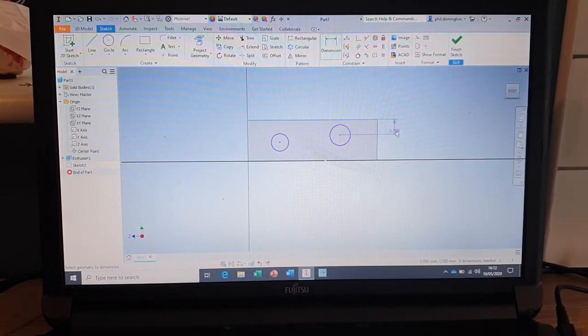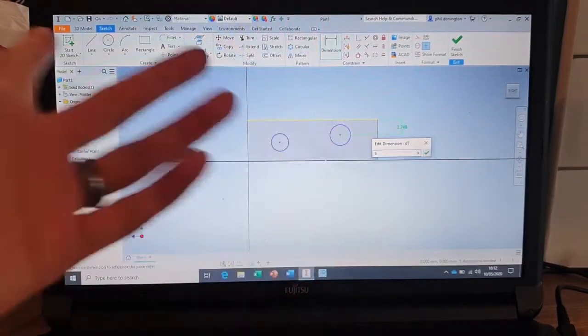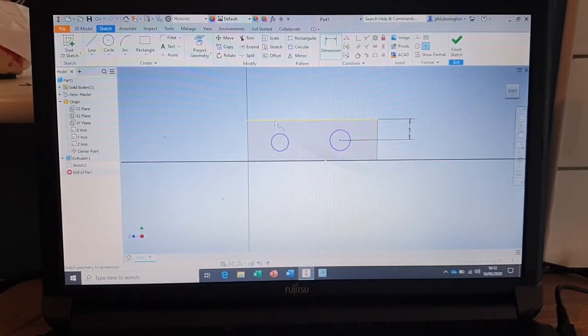So I'm going to measure. I've done my drawing. My fourth step is to measure. I knew that this distance from here to here was 10 mil, so I want it in the middle. So I want it to be 5 mil, and I'm going to go then 5 mil. I want my cage. I did my cage with a 4 mil radius. I might actually make this one a 5 mil radius, so it's a bit beefier this time.